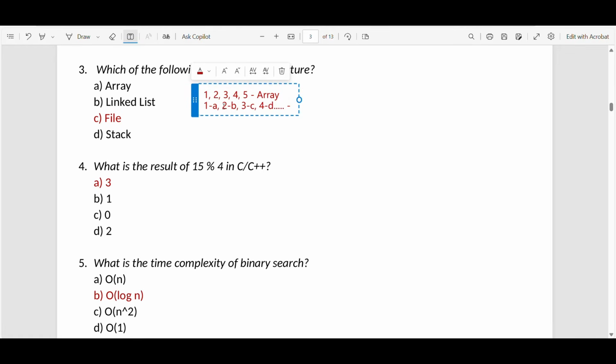This is called a linked list. This a, b, c are nothing but the starting addresses of the next element, right?